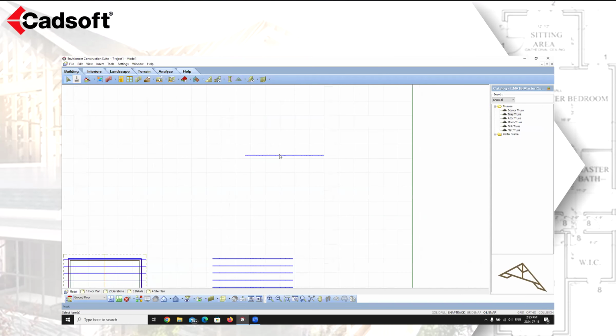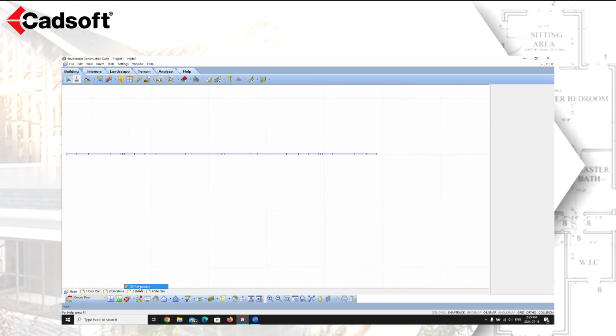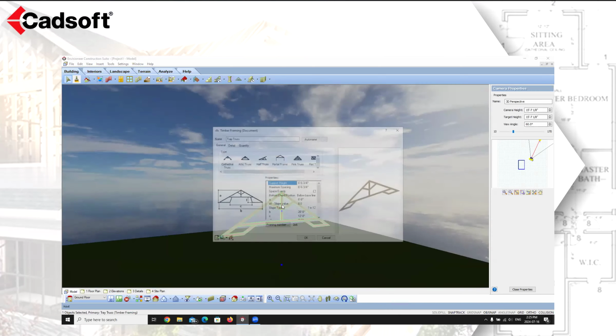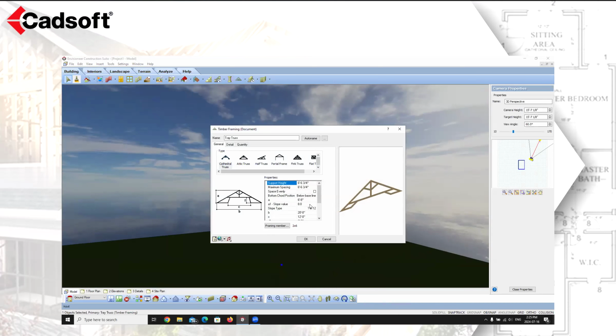And in this case, you're controlling the actual size. So if I specify my first point, I'm now going to be specifying the width. So what is the actual span of that truss? I'm going to pick the direction, move it in the direction that I want, and then type in the distance. I'm just going to say 25 feet and hit enter, and that truss is now 25 feet. And that's what the span of that truss will be. And once again, you can select that truss after it's been inserted, and you can fine tune the height, the slope value, all the different variables that make up that particular truss, you can adjust.